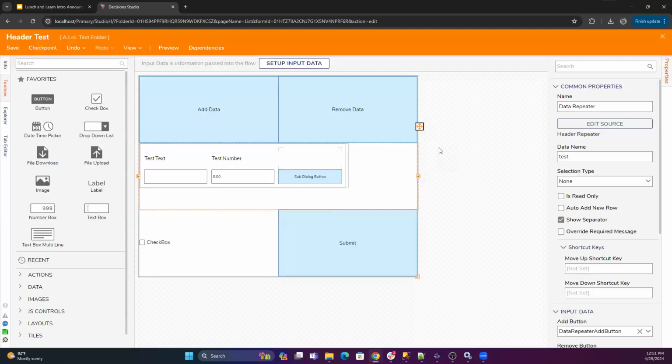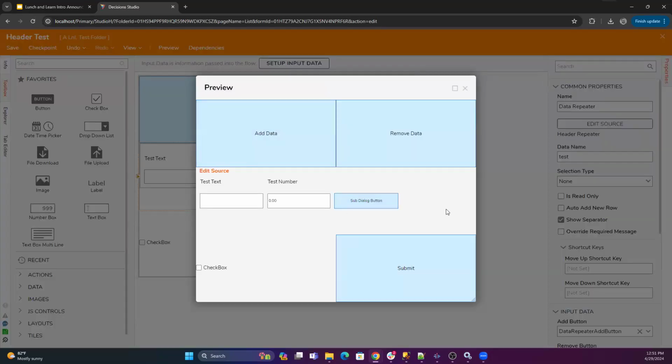On the subject of data repeaters. Yep. Can we make this form dynamic so that the data repeater area grows with more data repeaters? My initial thought is I don't think so. Well, that's actually this header test that I have open right now. I had someone ask that same question either last week or the week before in Lunch and Learn. Initially the testing seems like it doesn't automatically expand for you. The more you add to it, it'll just scroll and scroll and make a scroll bar for it.